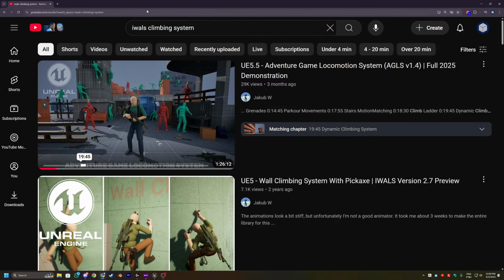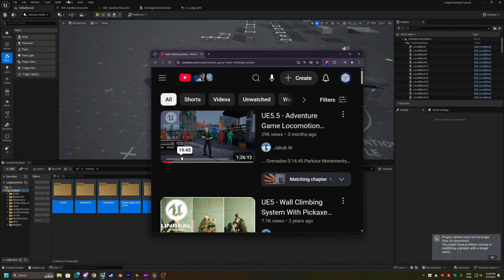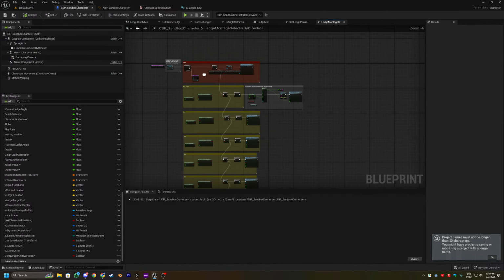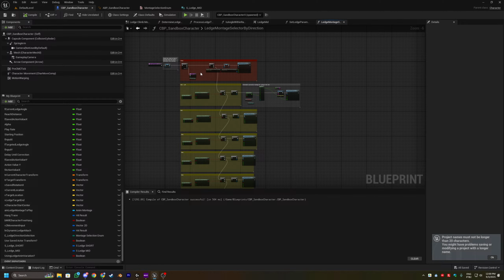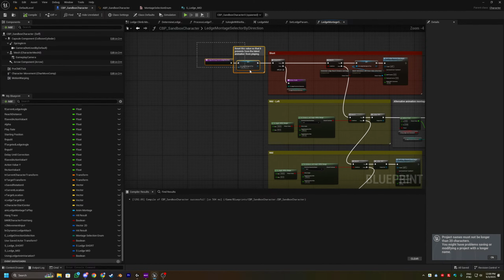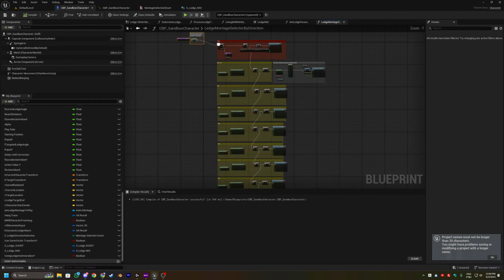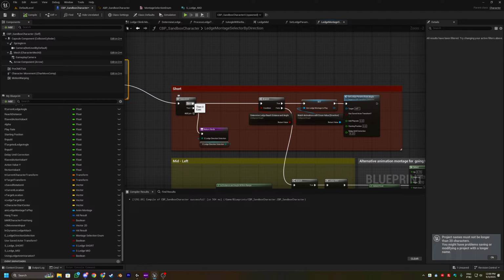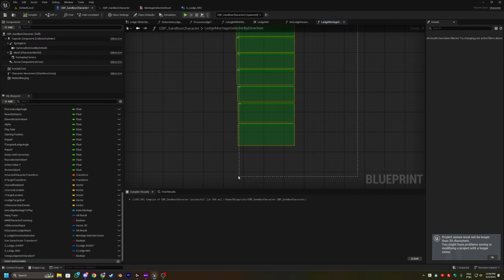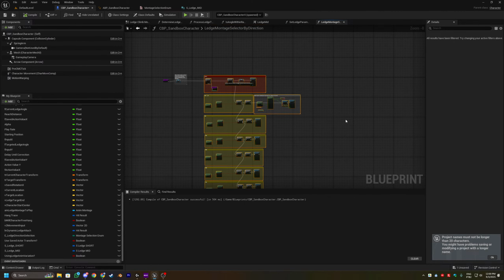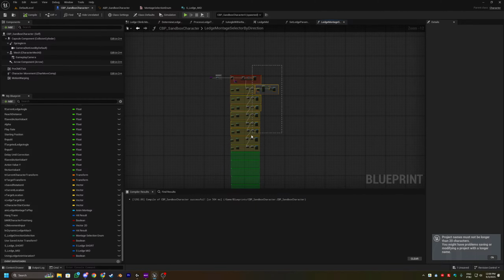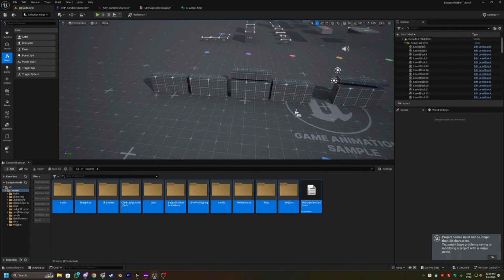The freehang system is going to be really simple. I'm going to be explaining it on the live stream for premium members. But basically, what you gotta do is separate the system. So each part of this graph is going to be one part related to the freehang system, and this one is going to be for the leg support, so that the character has support on the ledges.